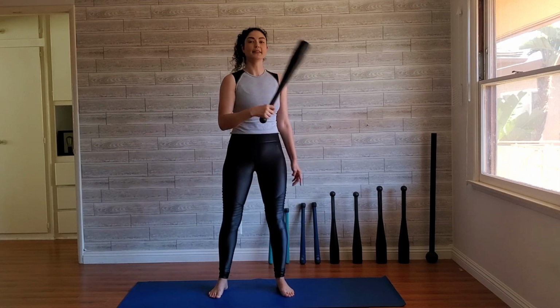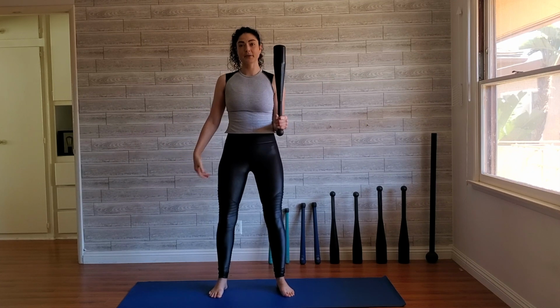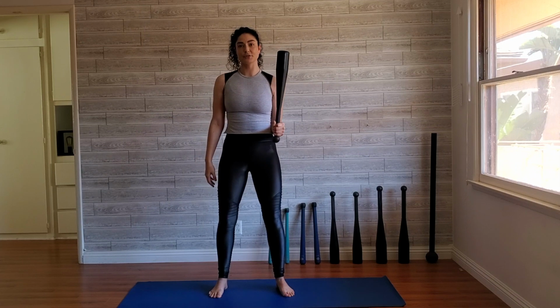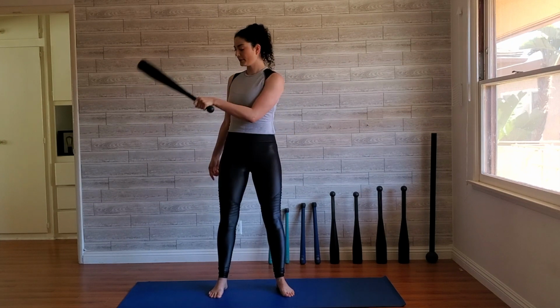5. Other side. There's no real fancy way of switching sides. So you just switch. There we go. Tuck that pelvis under, shoulders packed down, engage the feet. Every time, take the time to actually reposition yourself. Make sure you're finding order.